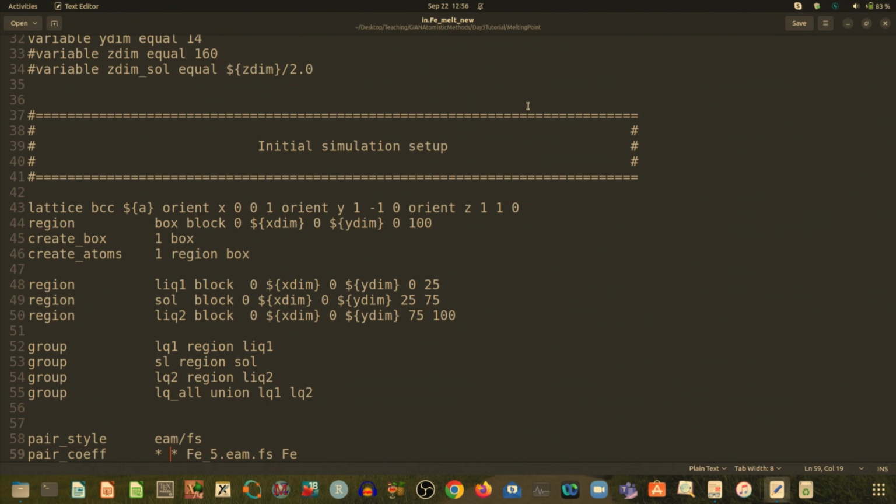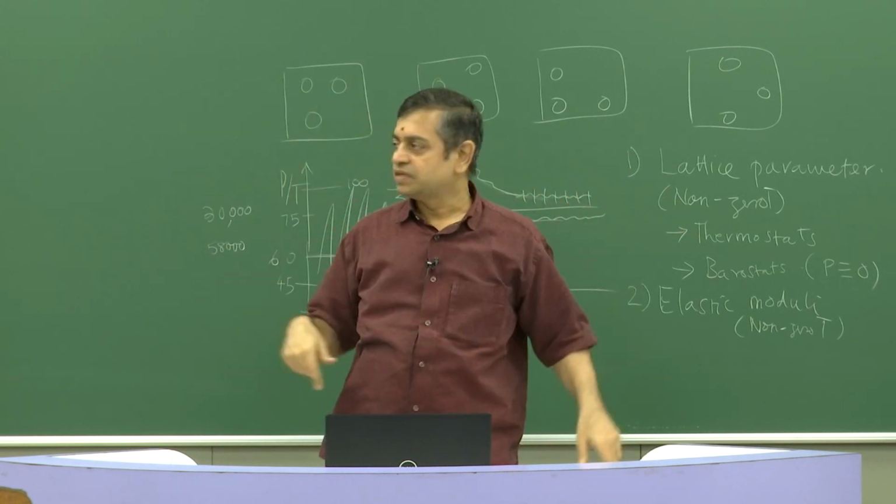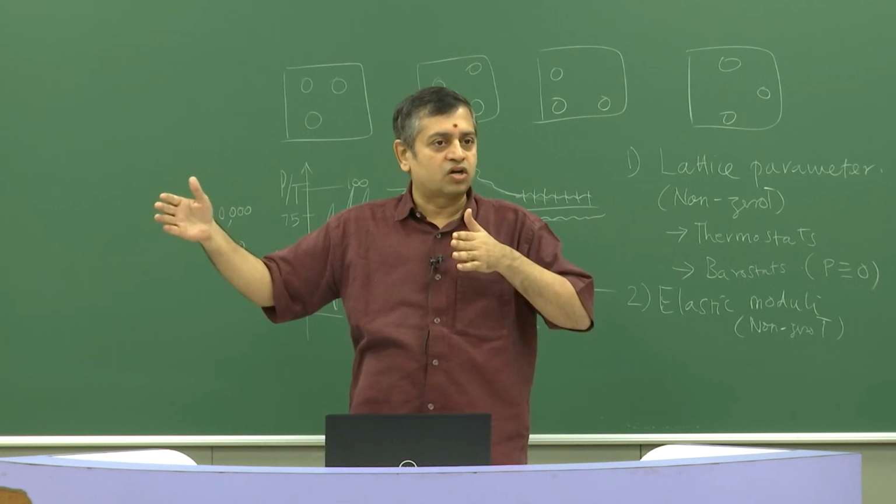You can orient it differently, and there is a region, and then create box, and then we have only one type of atom, but there are 3 different regions. Right. I have a box, I have first a molten region and then solid and then molten region, right, and periodic boundary condition will take care of the melt being in contact with this melt.